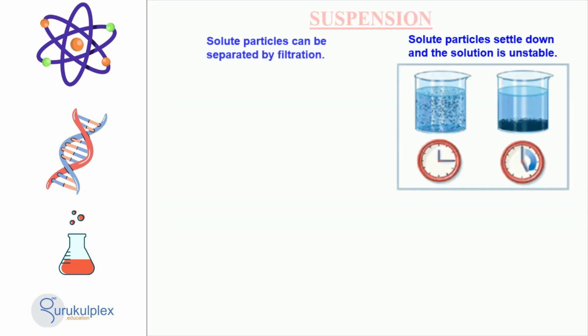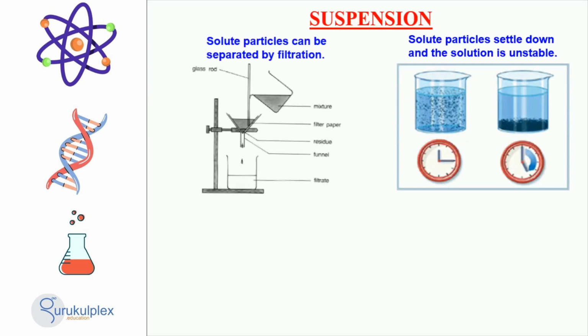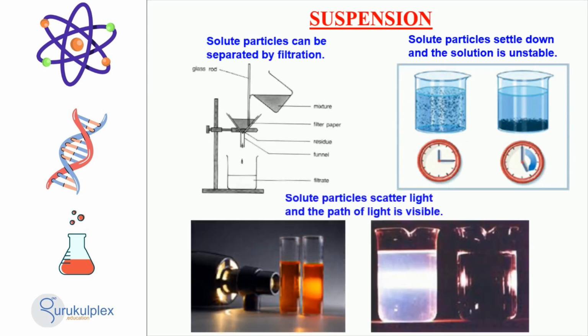Solute particles can be separated from a solution using sedimentation and filtration. During sedimentation, the particles settle down and the solution becomes unstable, while filtration uses a porous material to separate particles from a liquid or gas. A suspension is a heterogeneous mixture that scatters light and shows a visible path of light, known as the Tyndall effect. AG-PICS Fundamental 0176 displays the differences between pure substances and mixtures.